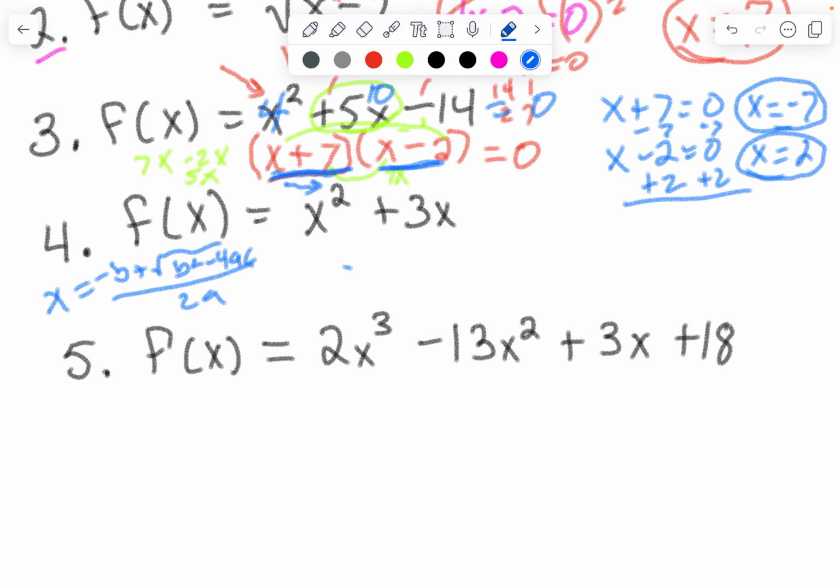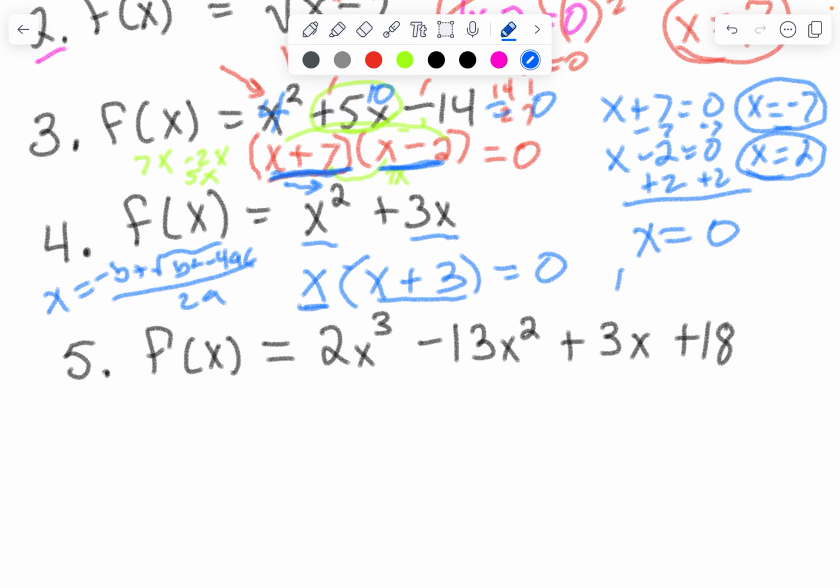So what's nice is you've got an x squared and a 3x. So I'm going to reverse the distribution process and take an x out. If you take an x out of x squared, you're left with x. If you take an x out of 3x, you're left with 3. And we need that function now, this new function we've created out of that reverse distribution process, to equal 0.